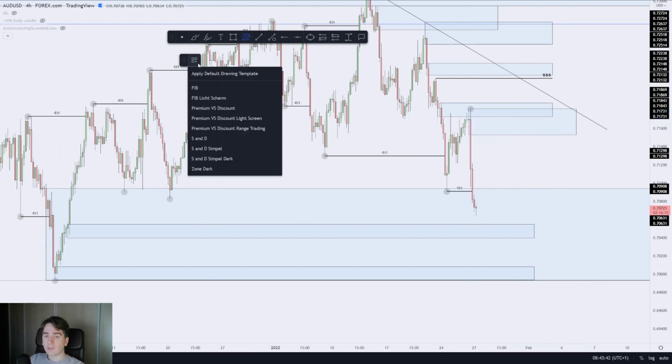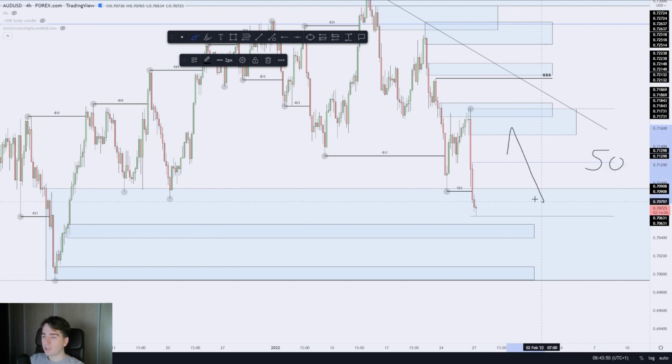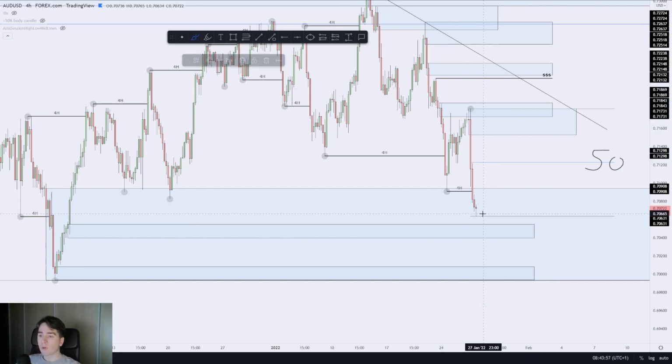Also at very good value. Let's say we were to start pulling back now, you can then see that we at least are going to hit that 50% mark if we tap in towards this supply zone. So high probability shorts from here in line with the weekly, the daily and the 4-hour trend. So that's what I'm currently just waiting for, a pullback on Aussie dollar.